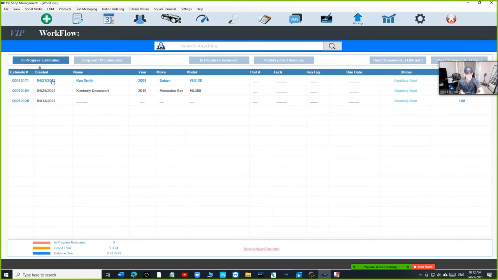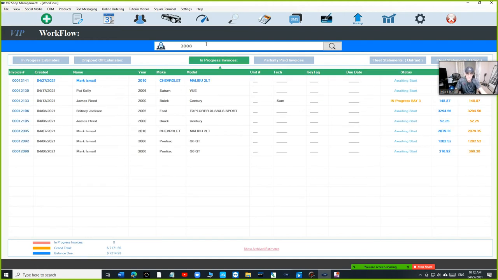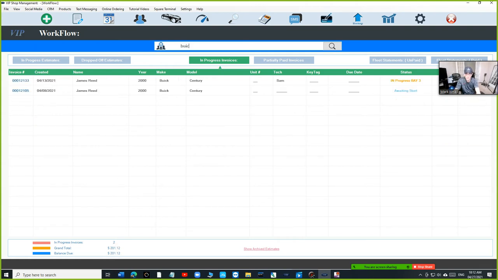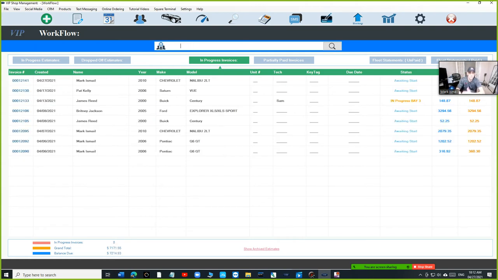We're always improving this section, and I'm going to be focusing so much on workflow to make it easier. Keep in mind, there's something called searching anything up top. What does that mean? Some people don't understand that if I want to search for Smith, just last name, you can search last name, you can search first name. You can search the car, like 2008. So you have so many types of search inside any of these, especially if you have a list right here. If I want to search Buick, I could search Buick and find the Buick. I can search the year, make, model, the name. I think it's pretty cool.